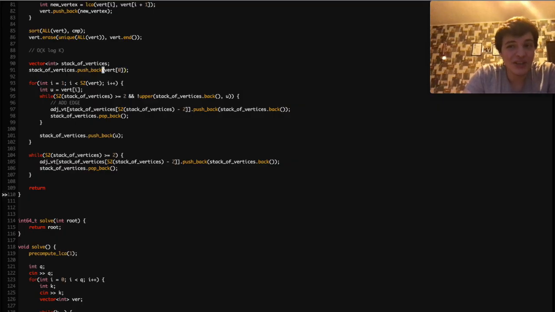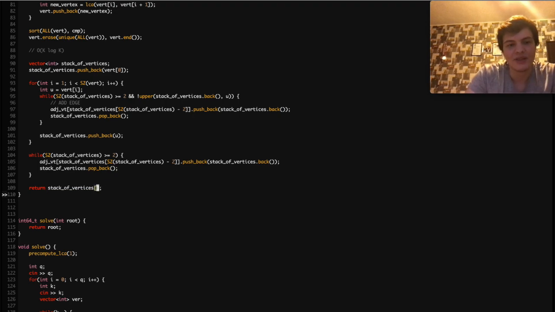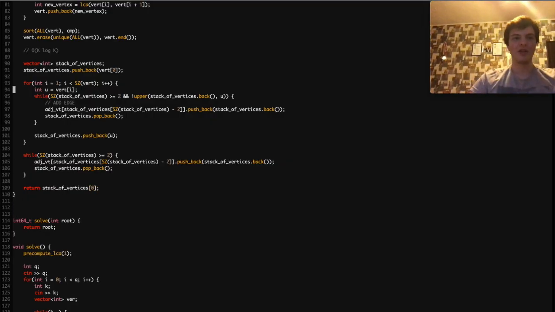We added it here, and not just in the end, because this way it will be easier to add it as a parent of some of the things in the stack. Just to make the implementation easier, we add it in the beginning to the stack and then just return it. And so in the end we just return stack of vertices back, we can also say 0, because it has exactly one element. So this is the whole implementation.